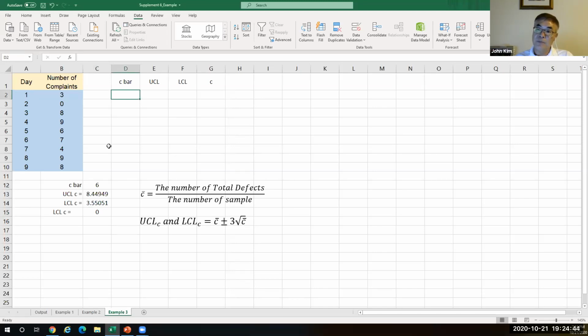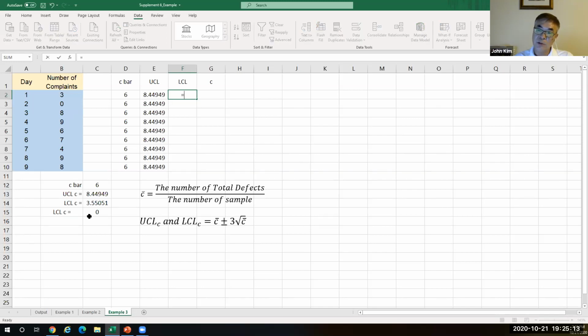C bar equals this one absolute, enter, copy all the way down, upper limit equals this one absolute, enter, copy all the way down, equals lower limit is this one 0.